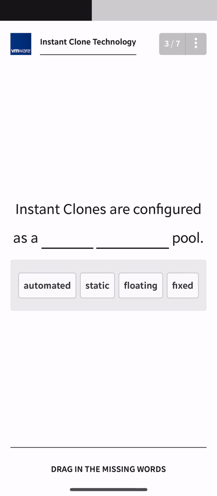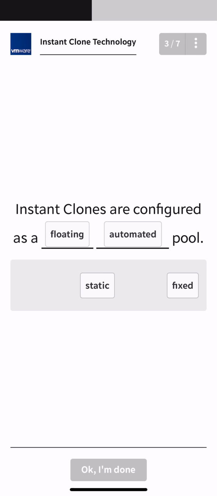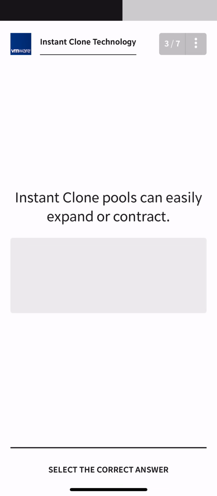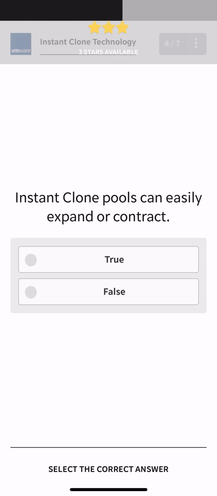So this video gives me a demonstration of the product, and then I'm taken into a fill in the blanks type question. And because I watched the video, I'm able to quickly answer. When I answer, I get immediate feedback at the bottom of the page, and that's going to be whether I've given the correct answer or an incorrect answer. So I get that feedback, I hit continue, and I'm taken to the next question.